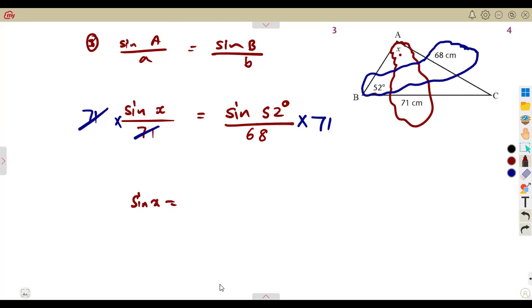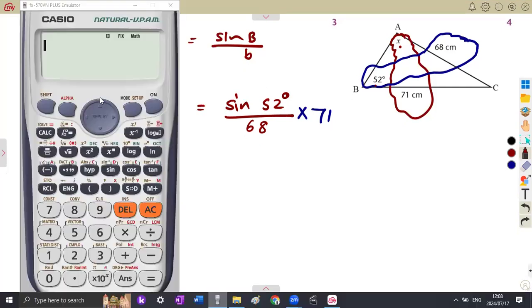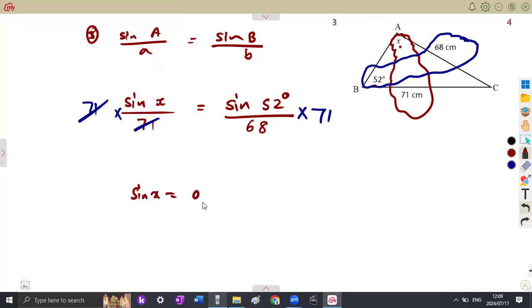So you can just use your calculator to simplify the decimal part that we are going to have. But in this case, I'm just going to bring back my calculator to the normal mode because we do need the exact decimal. So that's okay. Let me just remove this, go back to the normal. All right. So we have got 71 times sine of 52 degrees over 68 like this. So that was going to be 0.822 and so on. So that's 0.8227 and so on, these decimals and so on.